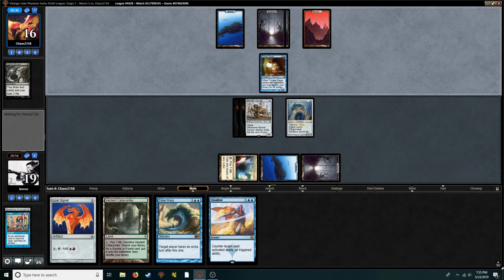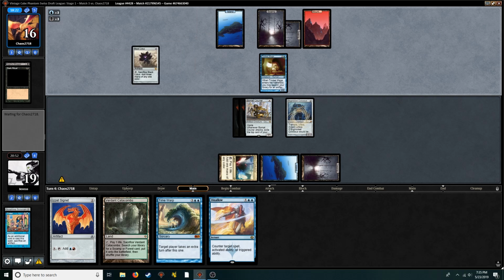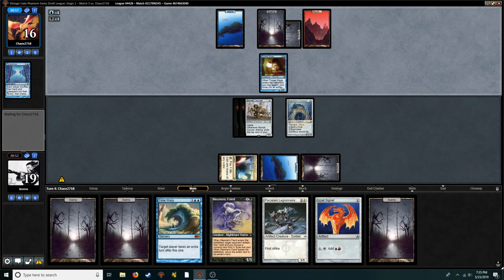And if you hear heavy breathing, that is my cat Bruce. So they're going off. I really hope that their win condition is mill, because if it is, we're going to get them. Time Twister.